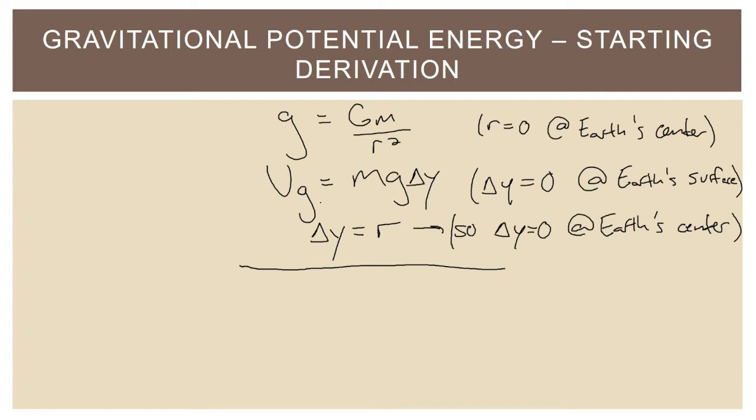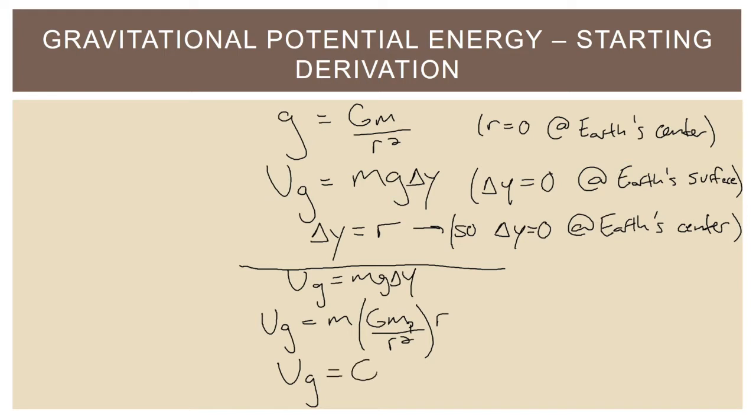And so essentially, by making this substitution, we start with UG equals mg delta y, and we're going to make two changes to that equation. Obviously, mass is mass. g is big G times the mass of the planet, and so I'll put a little subscript P on there for now, over r squared. And we said delta y here is going to be r. And so what we're left with is UG equals G. Now I can write the mass of the planet and then just leave the mass with no subscript for the other mass.